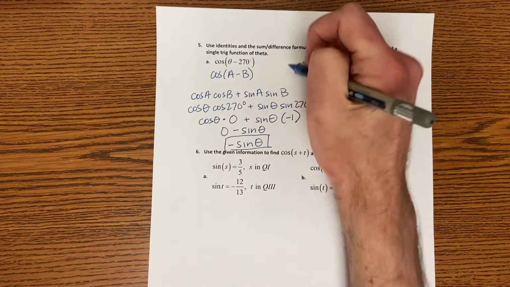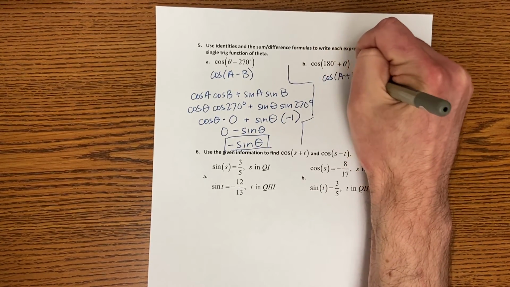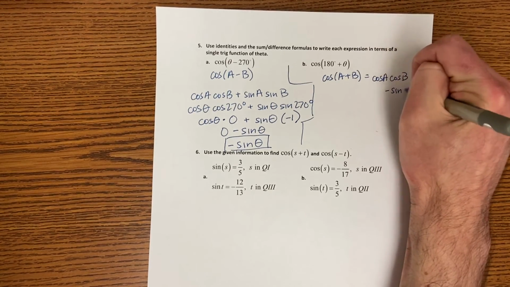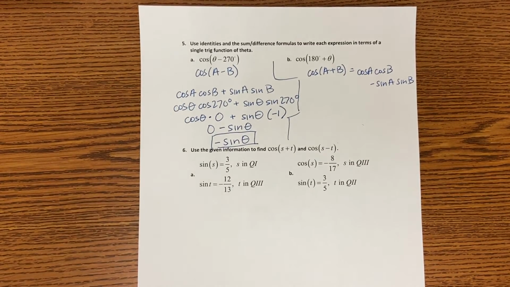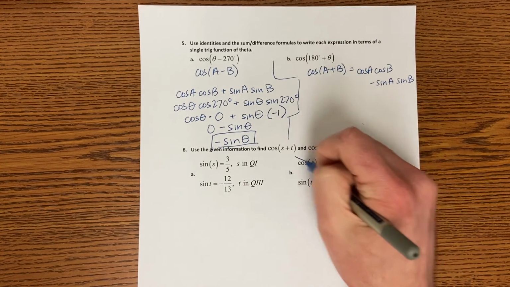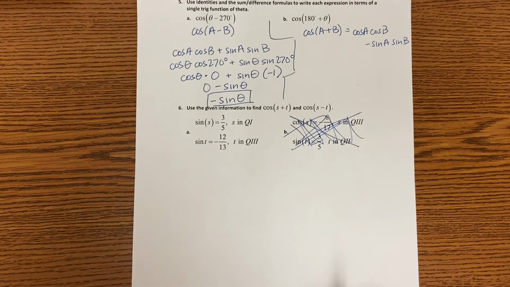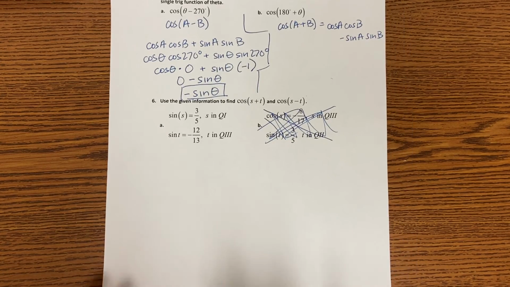You can try it yourself on B, recognizing, remember, that cosine of A plus B equals the same exact thing, cosine A, cosine B, but with a minus sign in the middle. So that will be left for you to do, but I'll toss the formula up there. And we're not going to do both of them on 6. There's not enough room for it, so I wouldn't even recommend you do it. So we're going to cross out B because we're going to need all of the room for A. But we'll pick this up in the next video to show how it helps us extrapolate information based on two angles we have knowledge of. But that is all for this video.